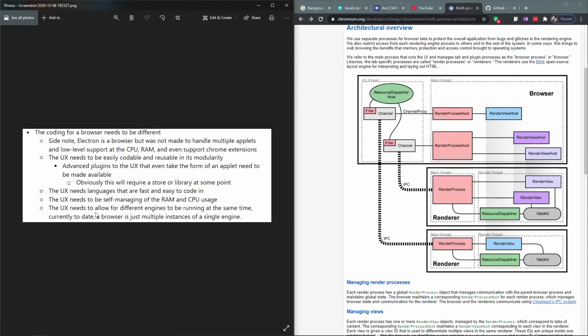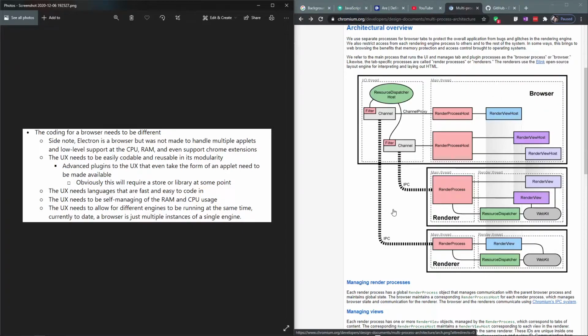Ultimately, the engine needs to allow for different types of engines to run at the same time. We might have the engine running the browser, but we might also need another engine running a blockchain, and another engine running something else. All these engines need to be able to be called and pulled inside of Muni. And this is actually going to be a bit more simple than what it might first sound.